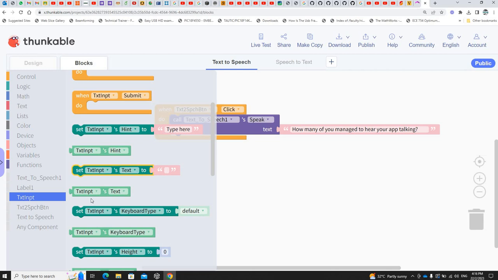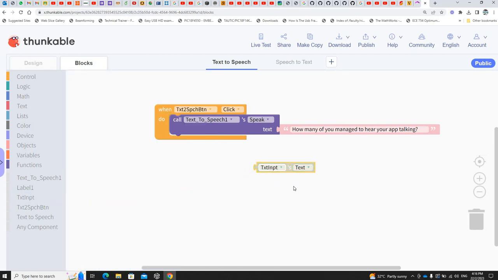And we are going to look for this one. Everyone able to see? If you need it to be larger, just let me know. We are going to look at the text input's text. We're going to take this out and put it at the text here. So now whenever you press the button, it will speak whatever you have typed in the text.